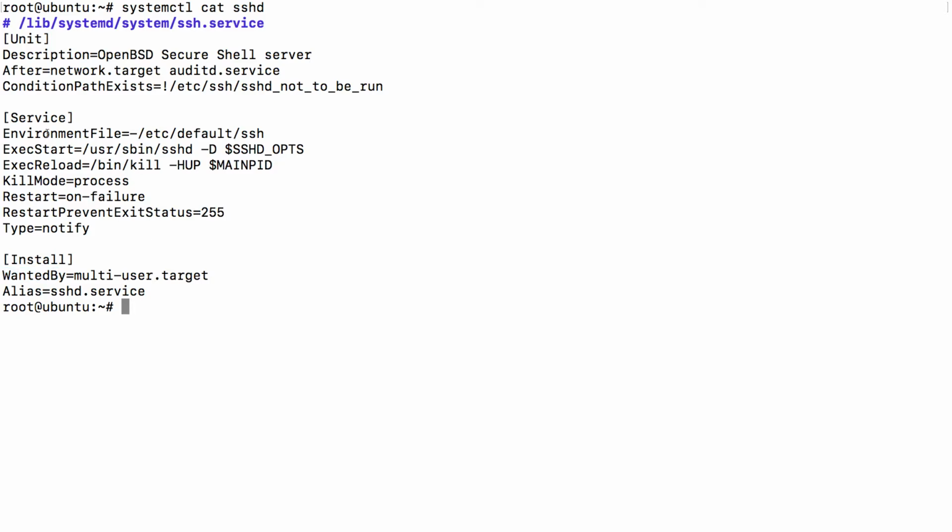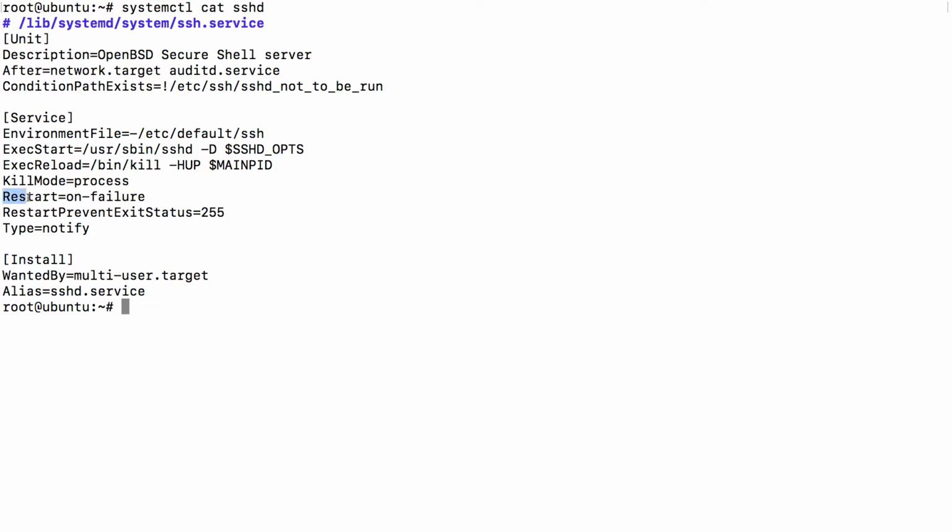So let's look at this a little bit more. This is one of our core directives right here, ExecStart. It just gives us the binary with an absolute path here. So we need the path to the actual binary. And then it gives any other options that we need to give to it. We have ExecReload. So when we say systemctl reload and then our service name, it will actually run this. We're going to talk about this MAINPID in just a second here. That's a special little variable for systemd.